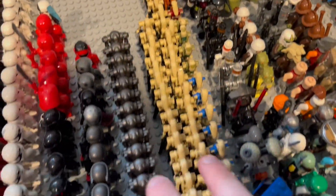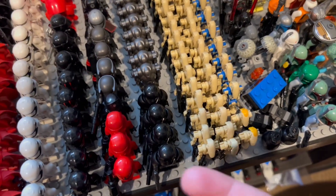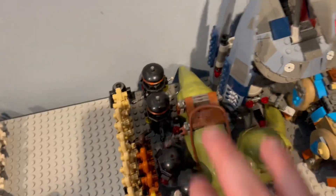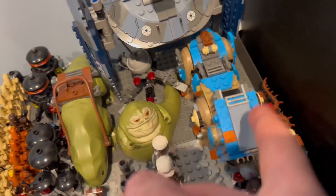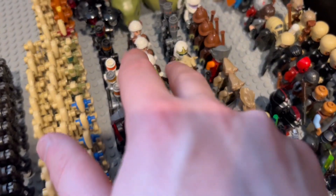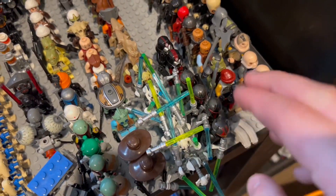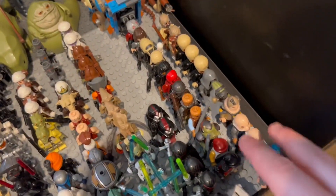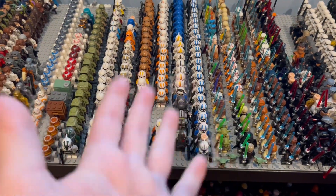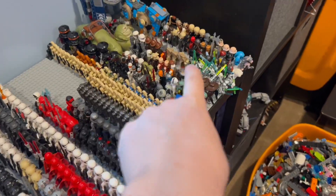Then we get my droids up here — technically four rows but I've collapsed them because I don't have enough room. The droids continue with brick-built and minifigure droids, and then the bigger figures: the Dewback, Jabba, a spider droid, the thing from Jakku, the Dianoga, and the Vulture Droid. Then it gets a little random — bounty hunters, Separatists, random evil-looking troopers, gang people and outlaws, and neutral characters I don't really have anywhere else to put. I have blank spots reserved for new troopers coming in, and one each for Cad Bane and Fennec.